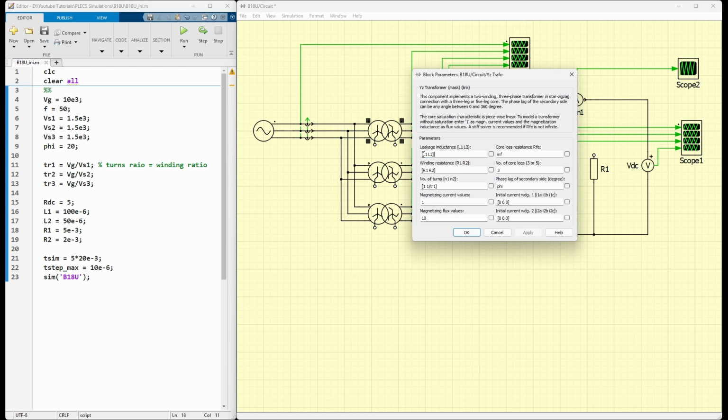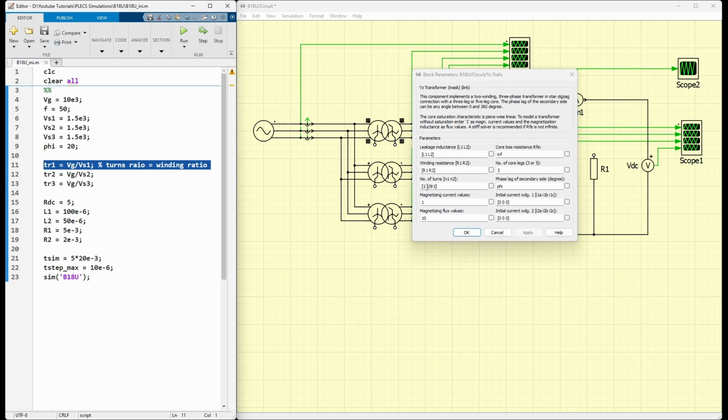Now I defined the leakage inductances and resistances as variables here, which I wrote here in the script as well. And as you saw from the transformer video, we need to specify in the dialog box the winding ratio of the transformer, not the turns ratio. But since we're dealing with a transformer with vector group Star-Zigzag, it is exactly the same as the turns ratio as I mentioned here.